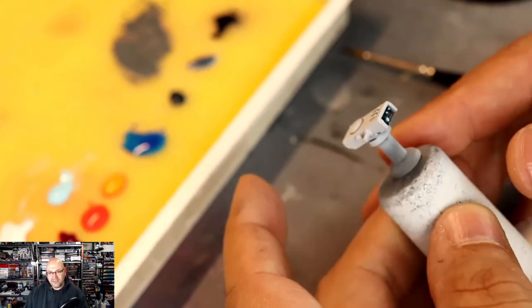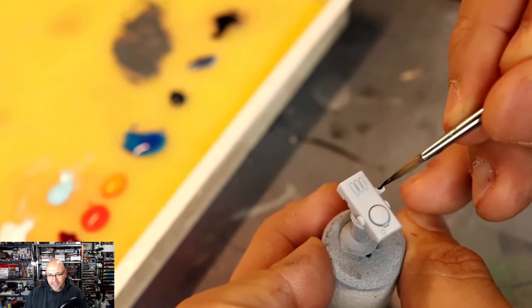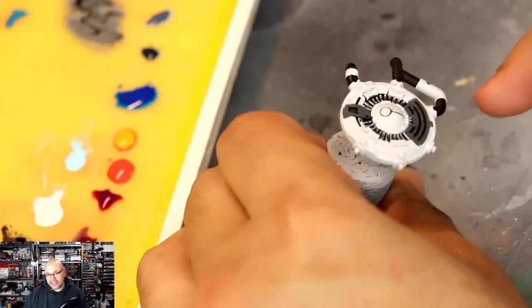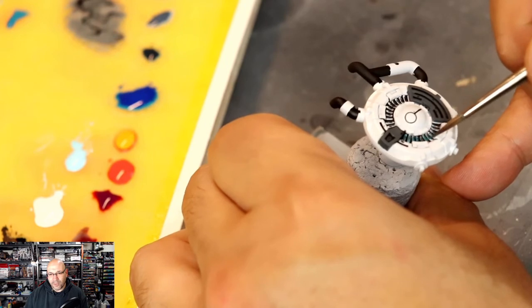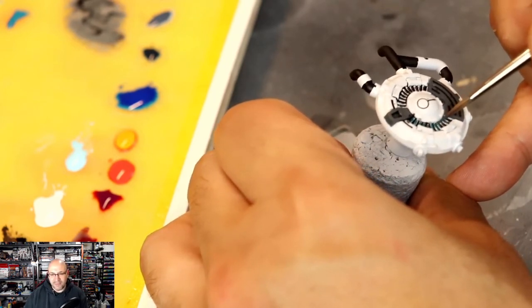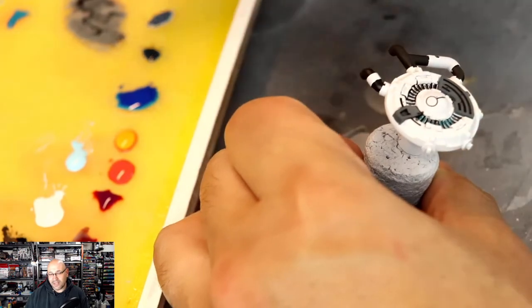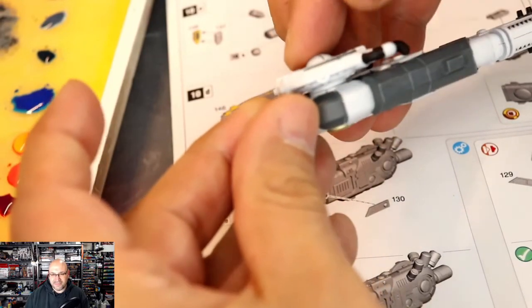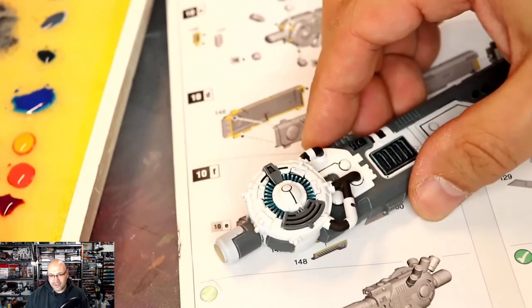I had to paint the edges and sides as well, just unifying the piece with the rest of the model. Super fun to bring this to you because a lot of people are intimidated by this. I wanted this one to be a little dirty — so I got some oil paint and stuck it on the middle portions. Then I glazed over it with some Sotek Green, as if it's a glowing generator that's been in use for a while — a dirty glowing generator. And after giving it the highlight treatment like I did the buttons in the cockpit, the generator looks great — dark in the recesses, glowing on top.